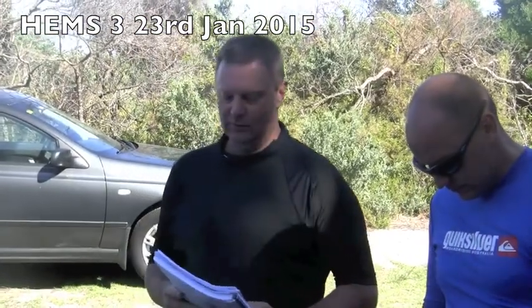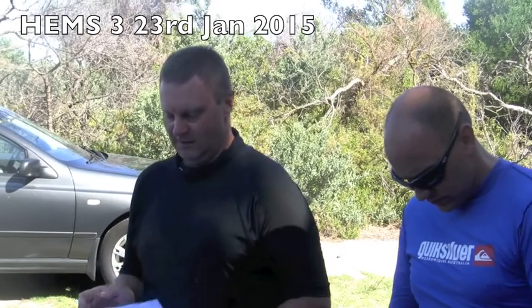Police and surf lifesaving guys for coming out with an IRB for safety. So the purpose of our training today is obviously to get all microflight paramedics and crew that are present current in vessel transfer and water rescue techniques. So our objective at the end of the day is to have everyone complete a high line on and off the vessel, perform a single strop and two hypothermic recoveries out of the water as a rescuer.